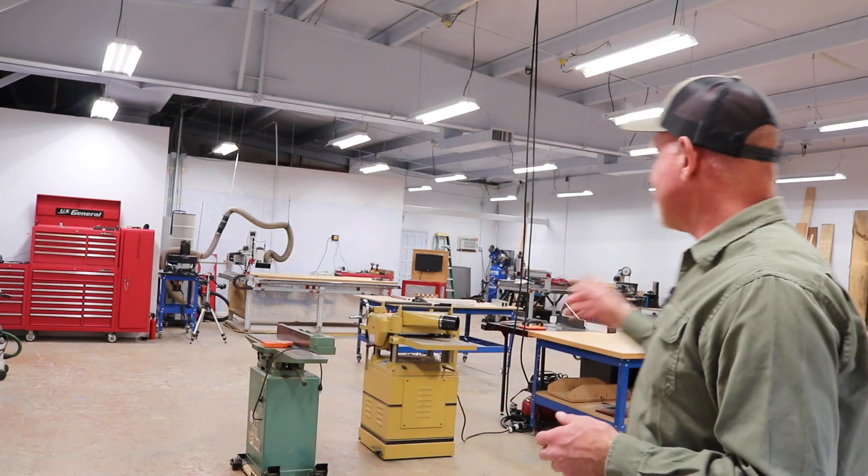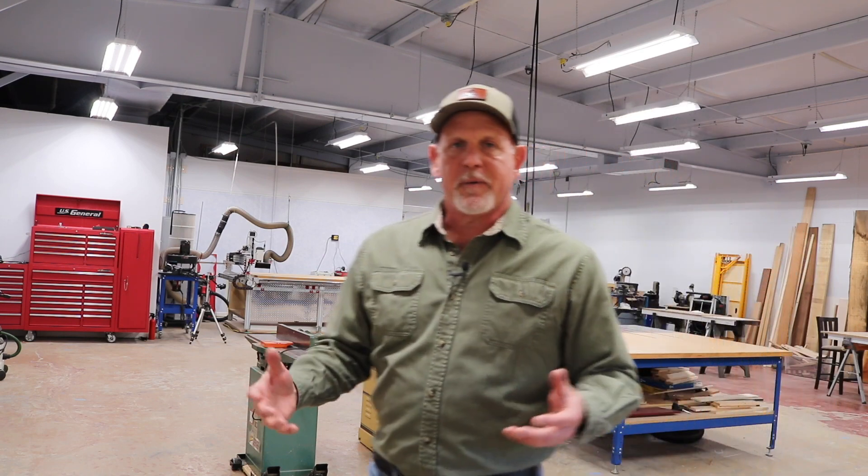There are a number of things I still need to do to get this place optimal and functional. I still need to get the big jointer up here, figure out lumber storage, and build a permanent built-in chop and miter station. Everything I had before was on wheels because in the old shop I'd have to pull it out, set it up, use it, put it away, then pull something else out. Now I can build in some permanency. Back in the corner that's going to be my metal area — I don't do a whole lot of metalwork but with signage I use the plasma CNC, plus a plasma cutter, some welding, and a whole lot of grinding. I want to make a nice functional workspace for that in the back.